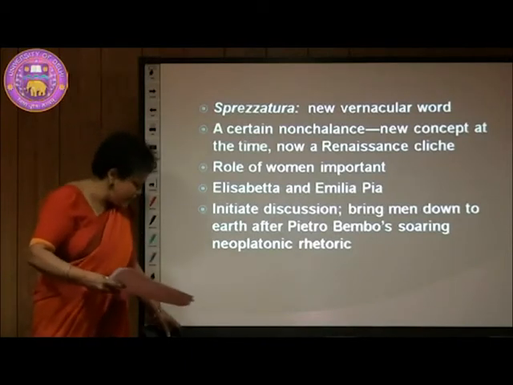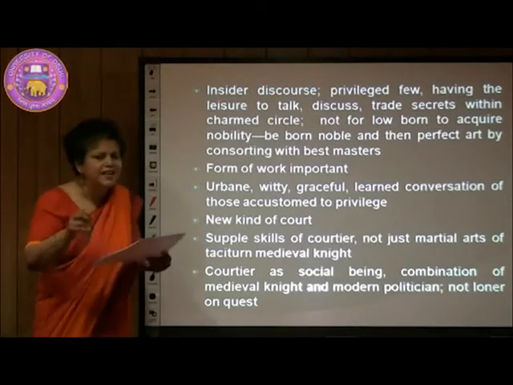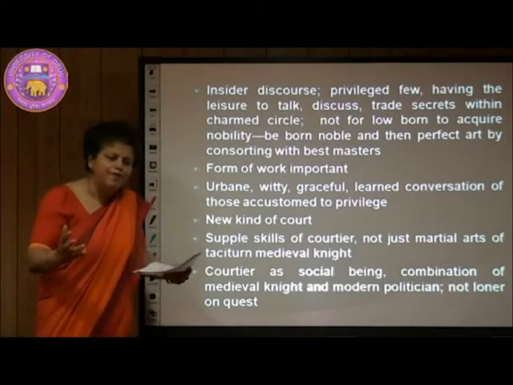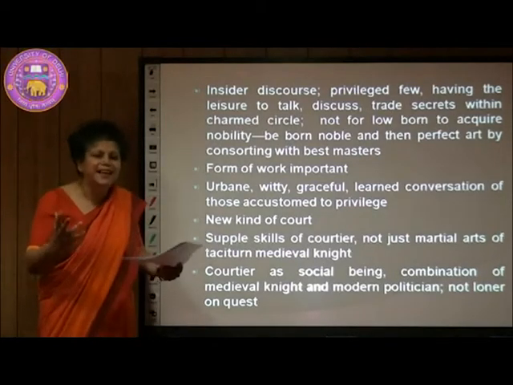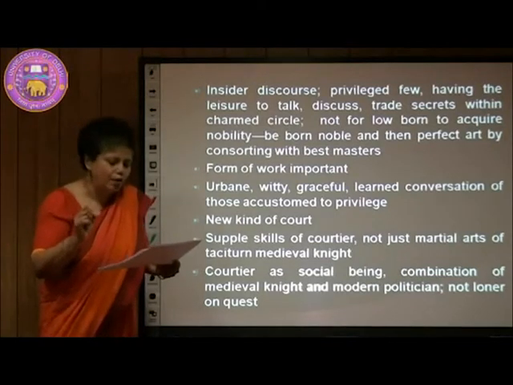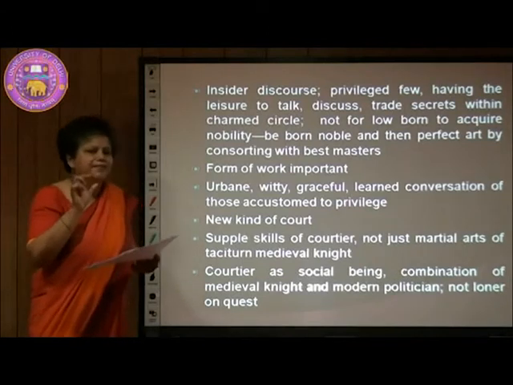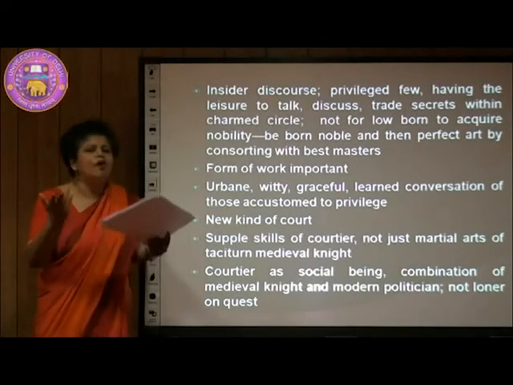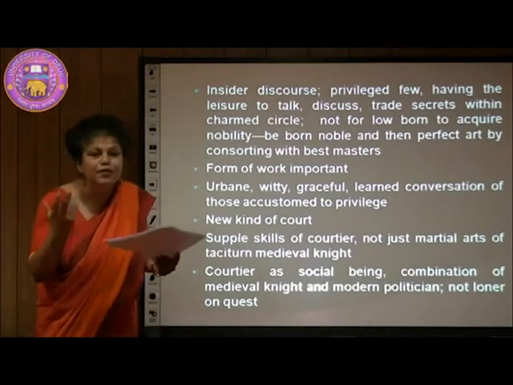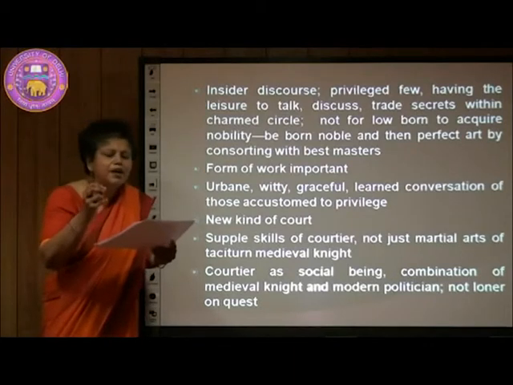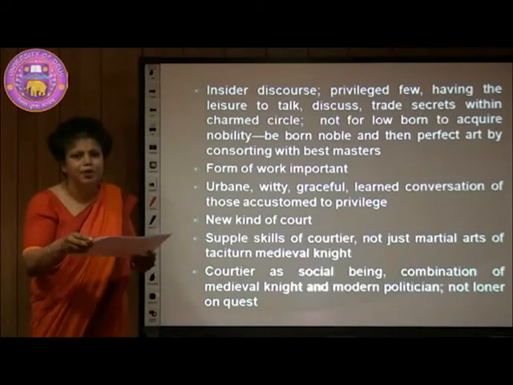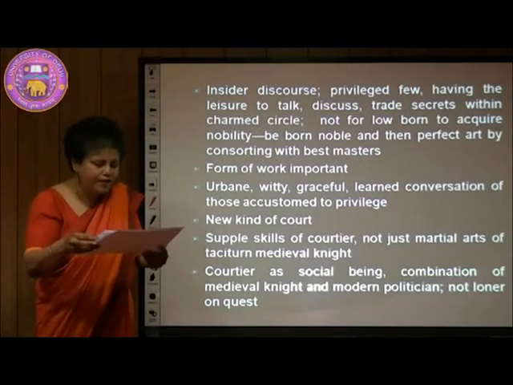So what we have in the world of the courtier, which is based on four evenings, is a group of very well-bred people who get together and talk about what it means to be a perfect courtier. All right. The form of the work is very important because they are gracefully talking at each other, talking to each other, cracking jokes, making very sophisticated fun of each other. Because through the form of the work, Castiglione is telling us about the substance of the work. This is how a courtier must behave.